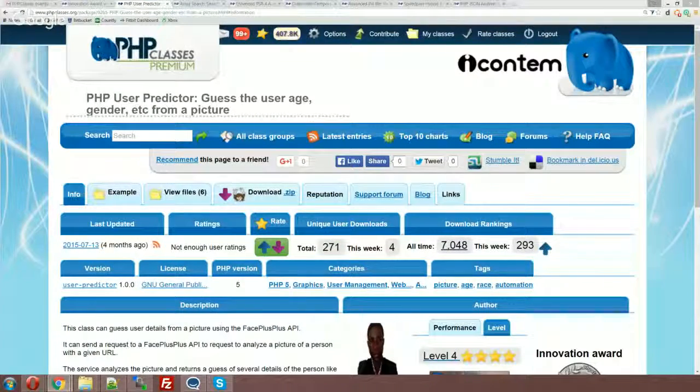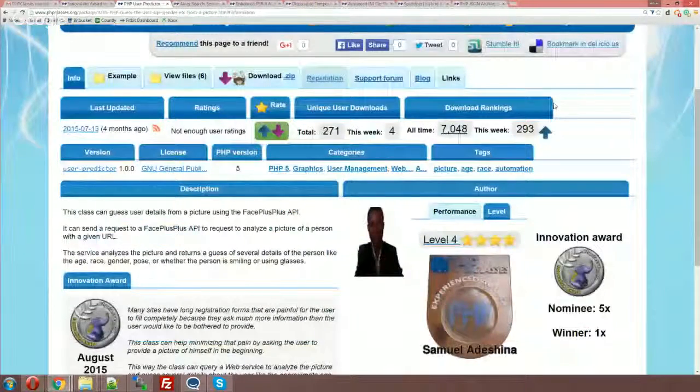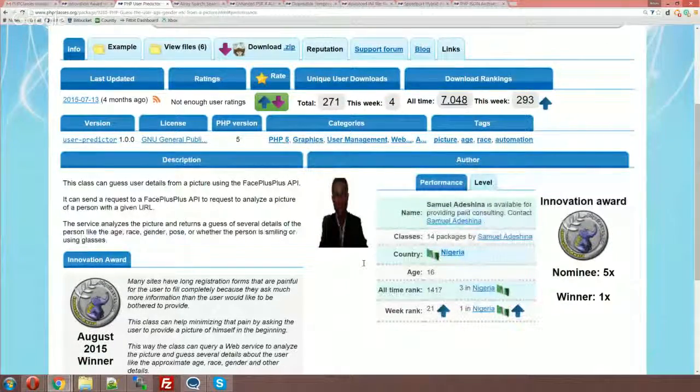So the first one interesting that I found nominated is PHP User Predictor by Samuel Adesina from Nigeria. Basically, it's a component that uses Face++ API, and it can try to predict different user properties based on the photo.